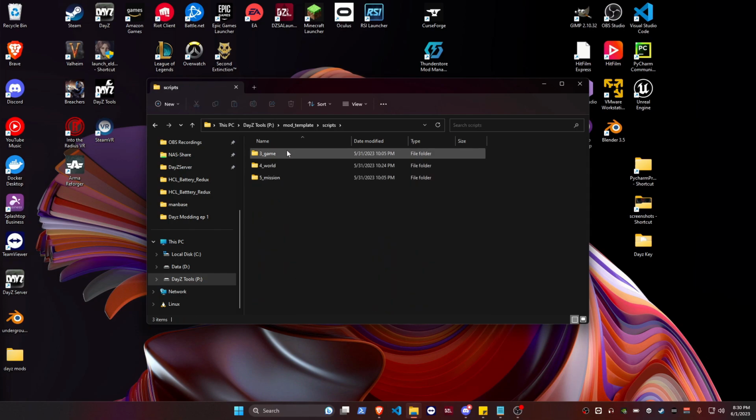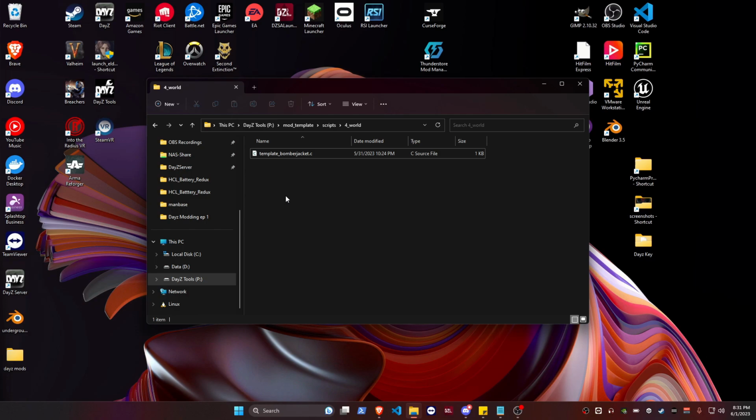Inside that, you have these three folders, and within those folders, you don't have to create any other folders. Any files that you put inside these folders will be read, and they will work just fine. Some people do like to create additional folders to organize things better, especially if you're doing large mods that have multiple different scripts that you want to keep separate. For readability purposes, you may want to separate those into their own folders.